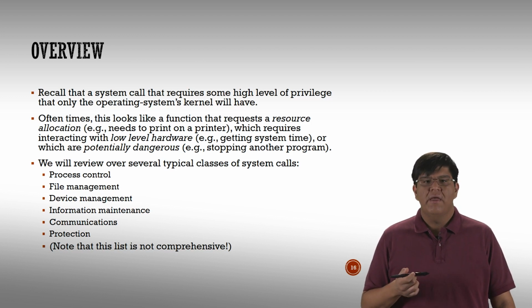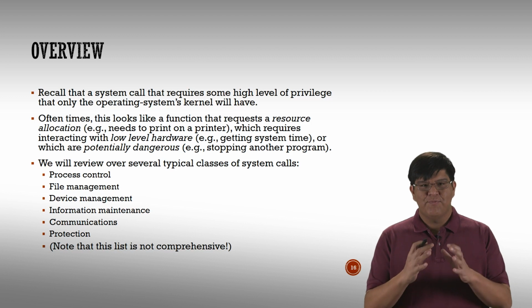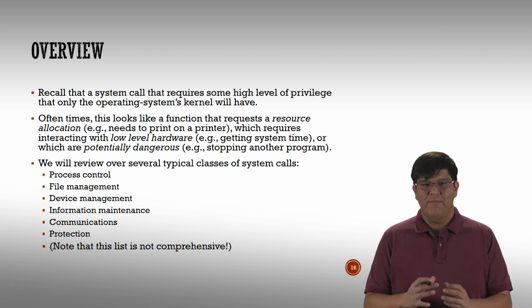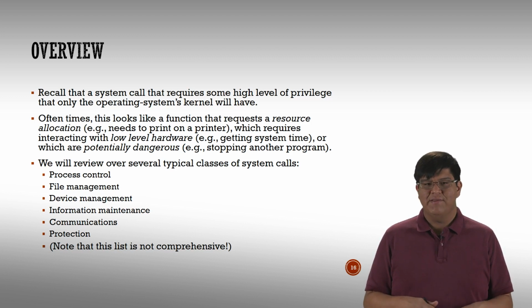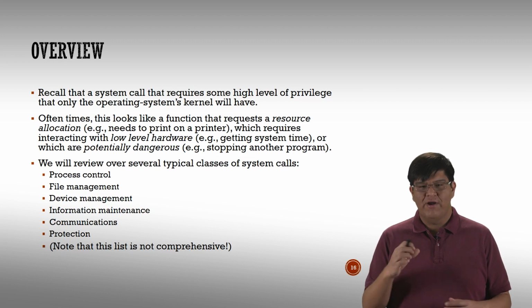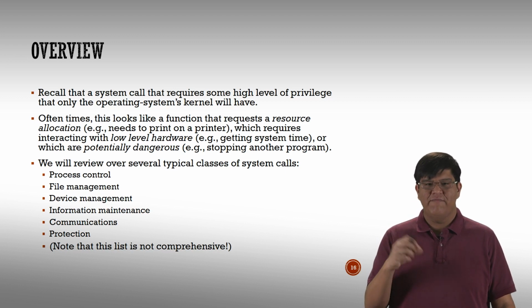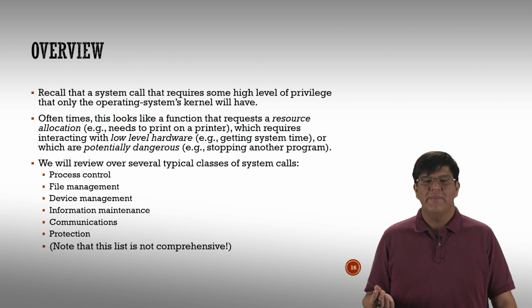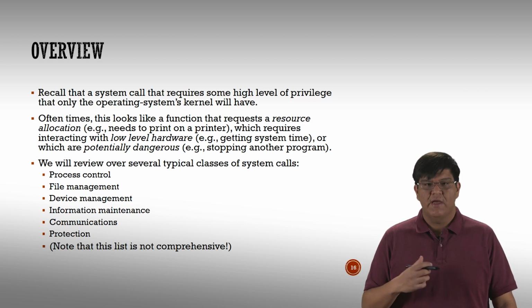The last thing I could look for is things that are potentially dangerous. So for example, stopping a program. Should programs in general have the ability to stop another program on your computer? Probably not, because then you can imagine you could write a program that you run, and all of a sudden it shuts down your firewall, it shuts down your antivirus, and does whatever it wants. So that's something that can go wrong, that could basically break your computer. That would be another thing that I maybe want to have as a system call, because then I can watch it and make sure that something's not doing something it shouldn't be doing.